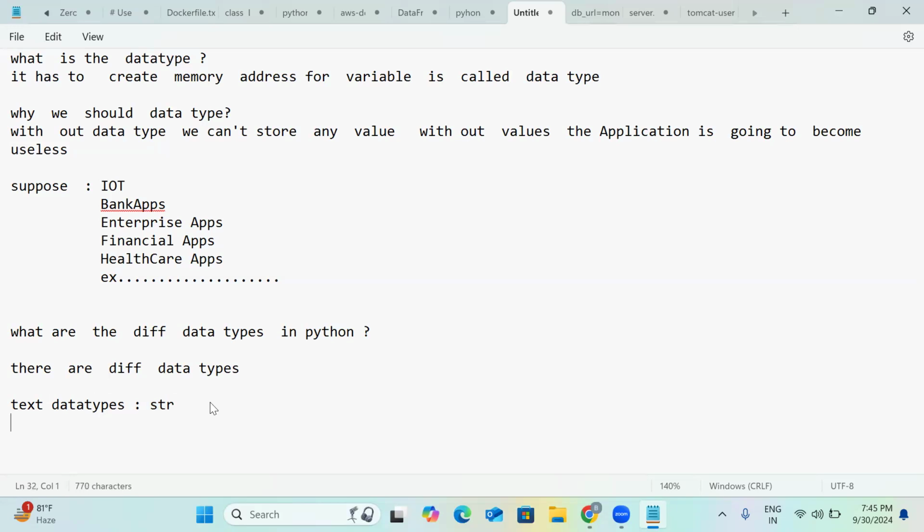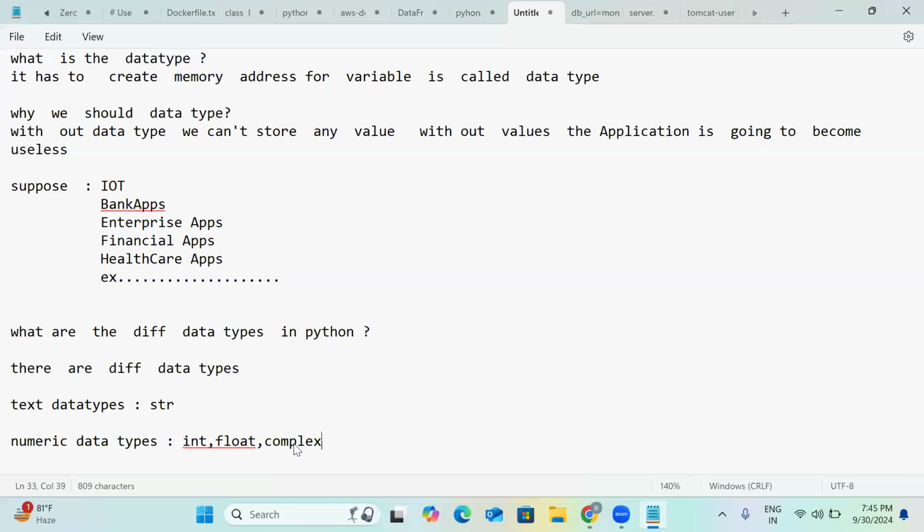The second one is the numeric data types. Here there are three types: integer, float, then complex. Numeric means it has to accept only number types.